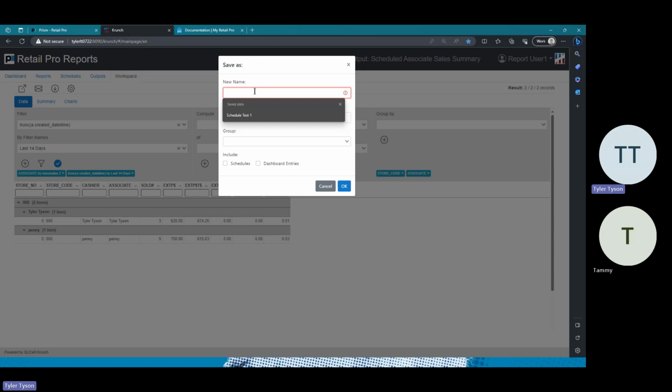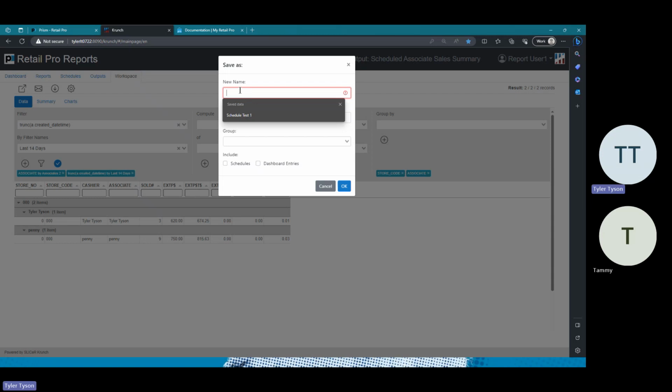All of the filtering steps could be done on a stock report, and when you save it, it forces you to save a new copy. So make a mental note of that. At least when it comes to saving default filters, you can't override a stock report. When you click save, it's going to automatically prompt you to save a new one.